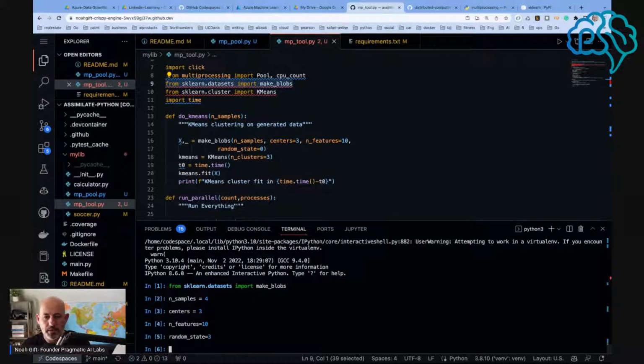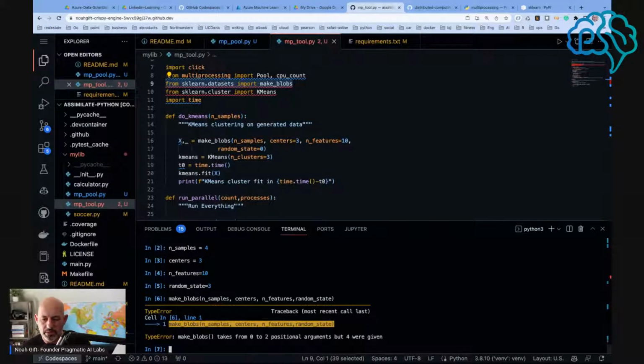So now, if I just run make blobs, let's just see how many tuples do come back. We could say samples, centers, features, random state. It's 0 to 2, but 4 were given.